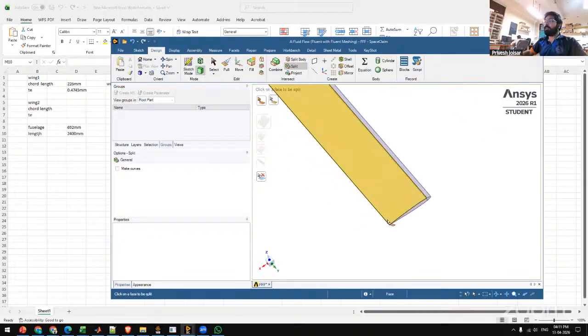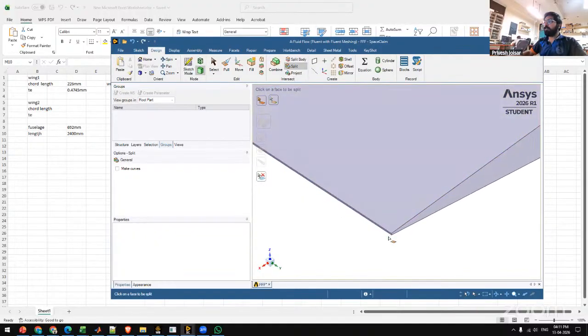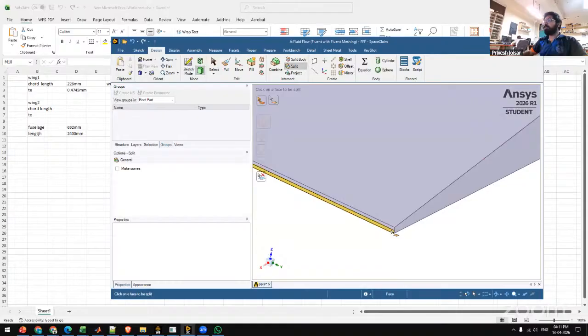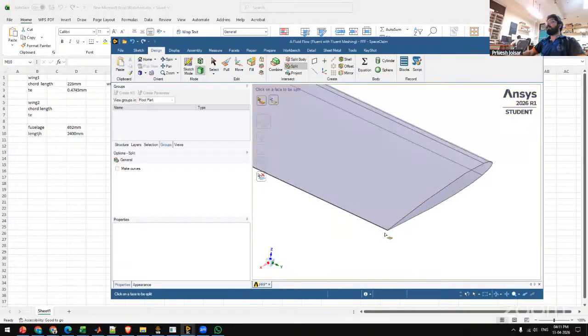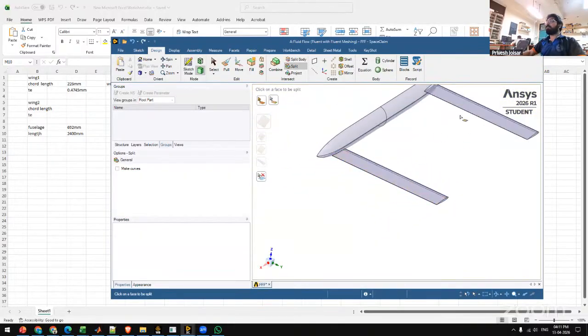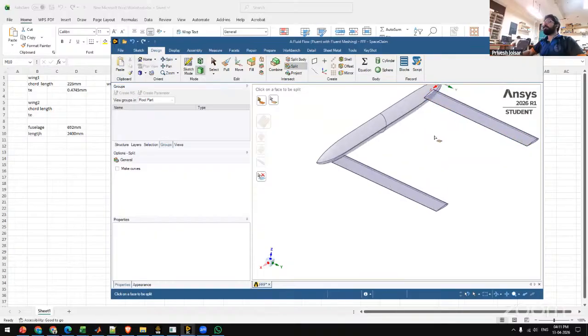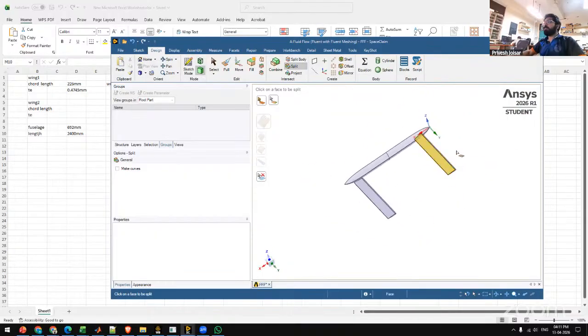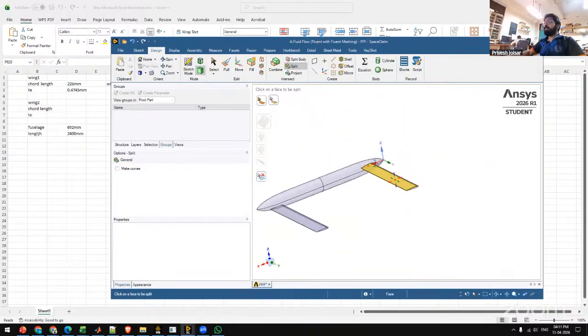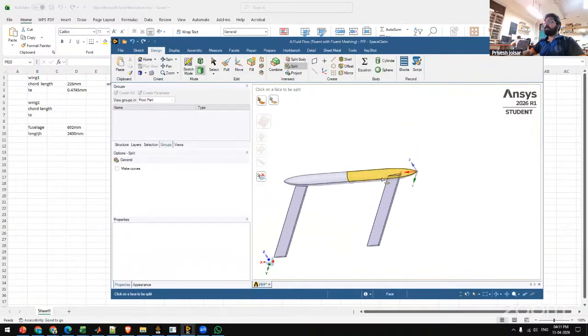You can also split the trailing edge, but right now I'm not going to do that because when we split the trailing edge, we'll have a huge number of cells, so it will be tougher to do in this student version. So as of now, I'm sticking with the leading edge splitting part.